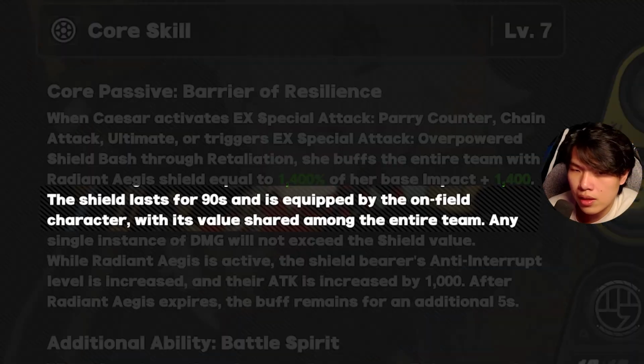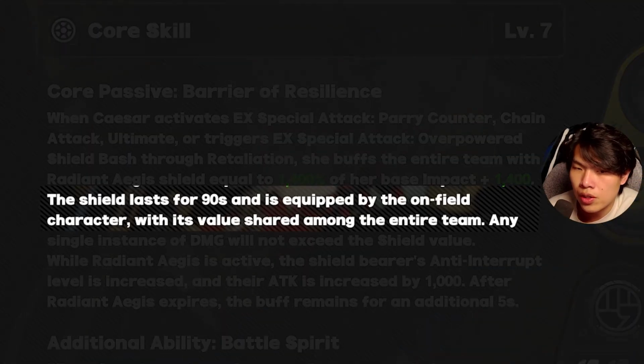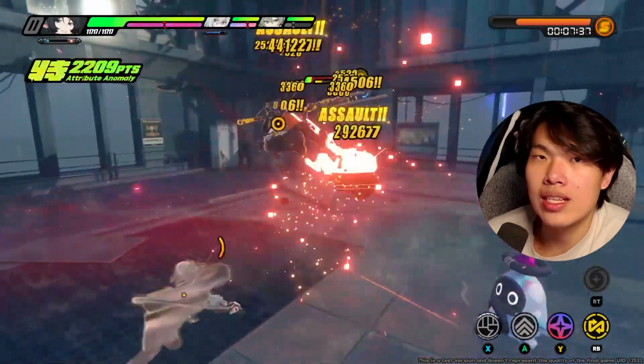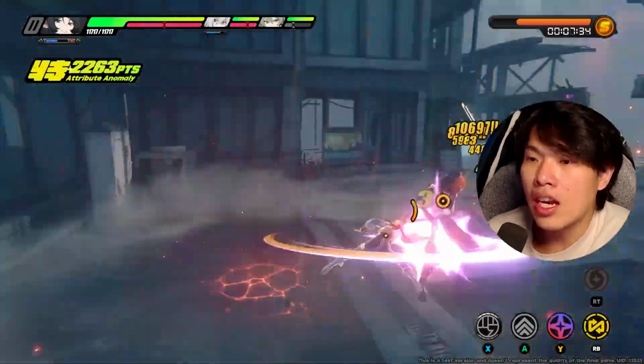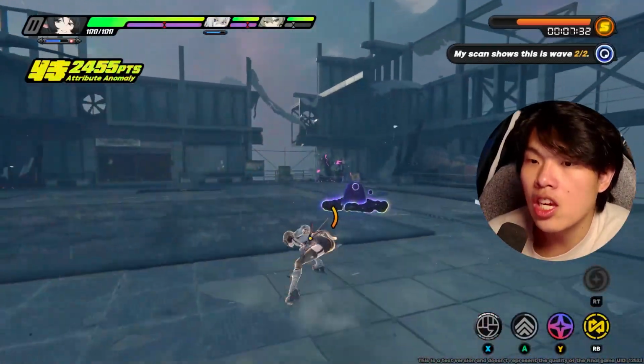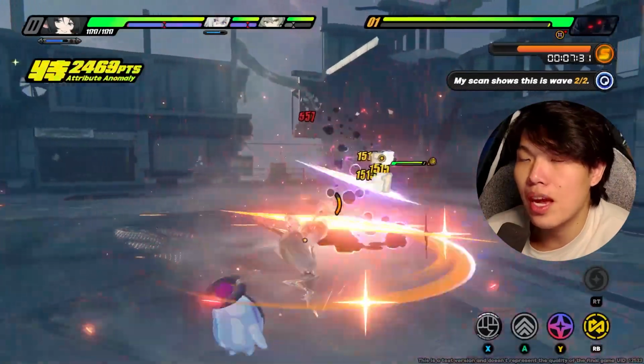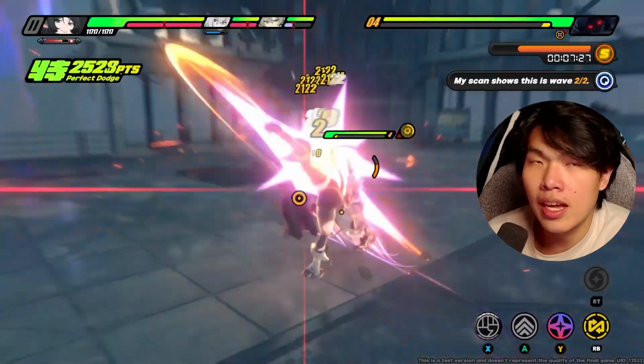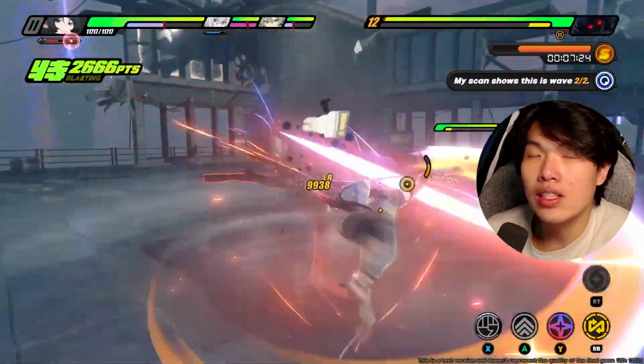This shield lasts for 90 seconds and is equipped by the on-field character with the value shared amongst the entire team. And keep in mind, any single instance of damage will not exceed the shield value, which means even if the shield has like 1 HP remaining, and you get hit with a super powerful hit, it will not go into your HP. And this is going to be extremely comfortable, especially with some of the newer enemies that we'll be facing in the endgame content. They're extremely aggressive and deal tremendous damage.